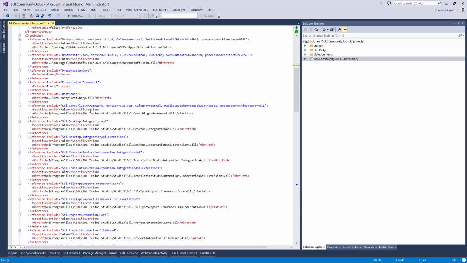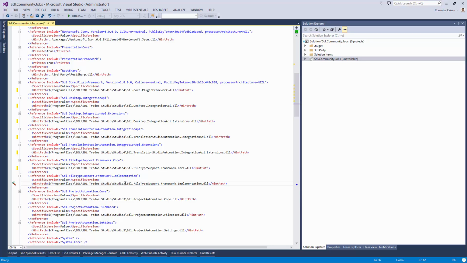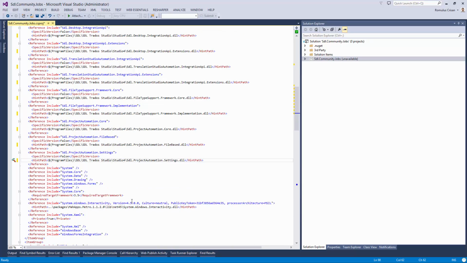Then I'm going to look at the API assemblies, which are clearly pointing to Studio 2014. If you have a different location in program files, this might look different in your CS file, but you should just change to the new location. In my case, it's just a matter of changing Studio 3 to Studio 4, which is where my Studio 2015 location is. Okay, I have to change a few files. Okay, I guess that this is it.